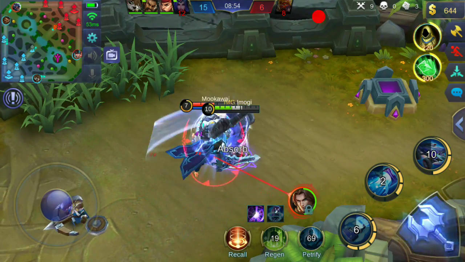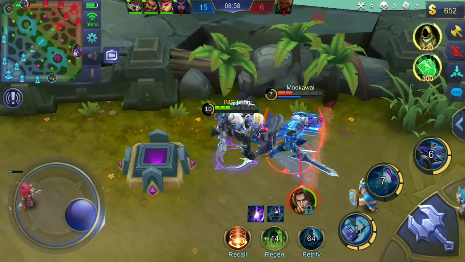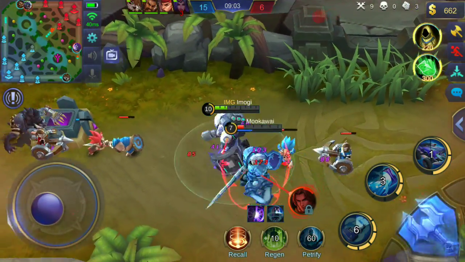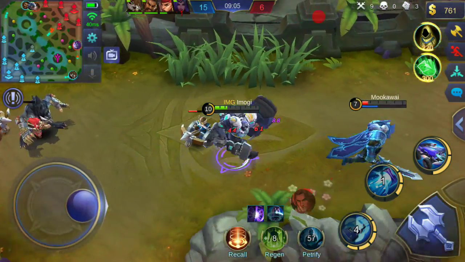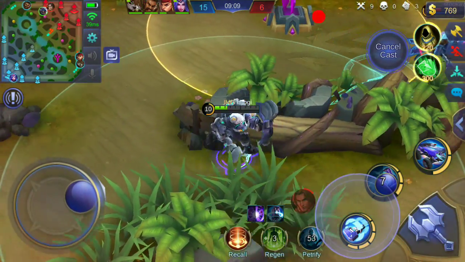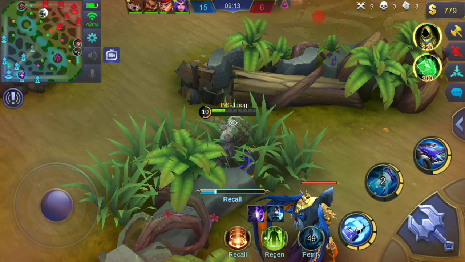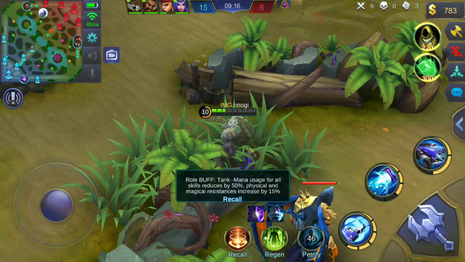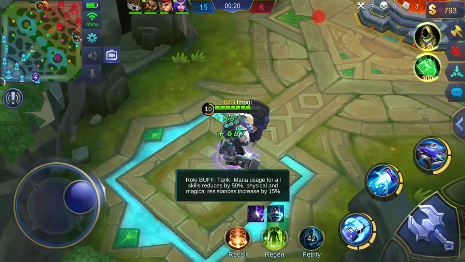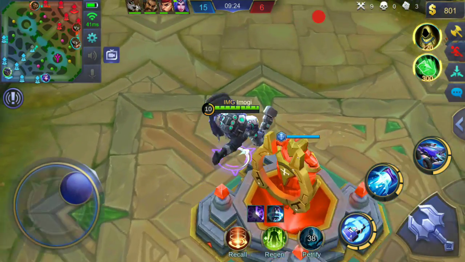And here his passive comes again. And the second skill with the cursed helmet is a very, very good counter. And with the buff, he also increases physical and magical resistance.